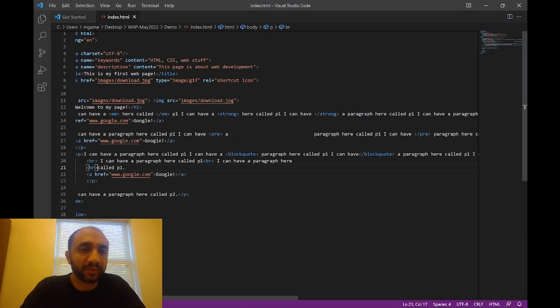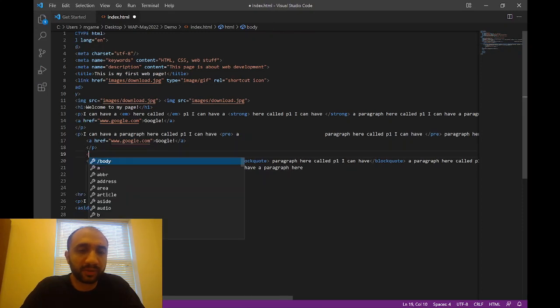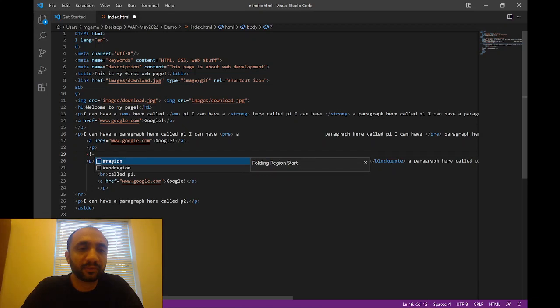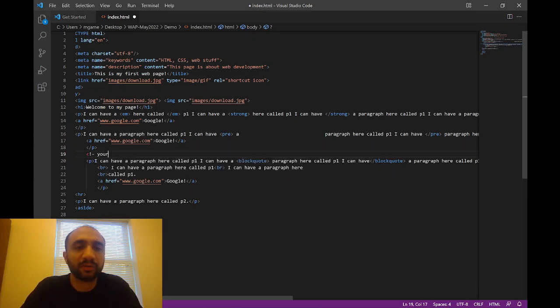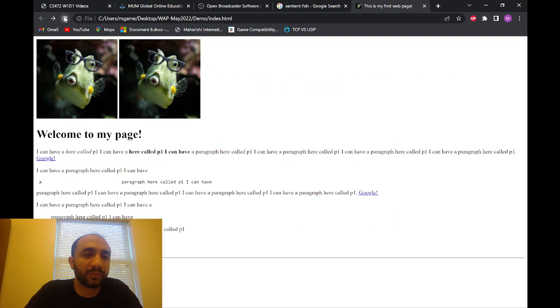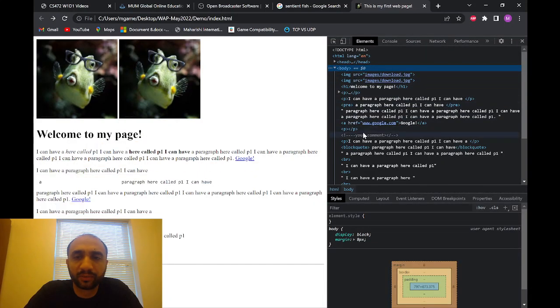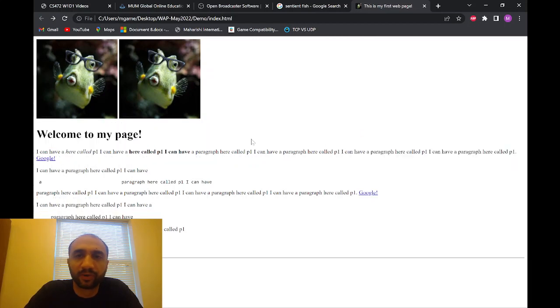HTML code can be commented, just like any other code. But to comment HTML code, all you have to do is add the exclamation mark, minus, and your comment. And of course, you have to close it. And that basically creates a comment that you are able to use. Oh, no, like so. So you can add as many of those as you want. Now if I save and refresh my page, it doesn't show up because it's a comment. Of course, if I inspect my page, look at my actual code, you'll see the comment, but it doesn't show up on the page because it's not part of it, per se.